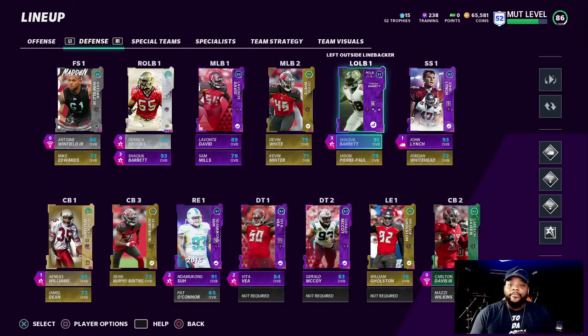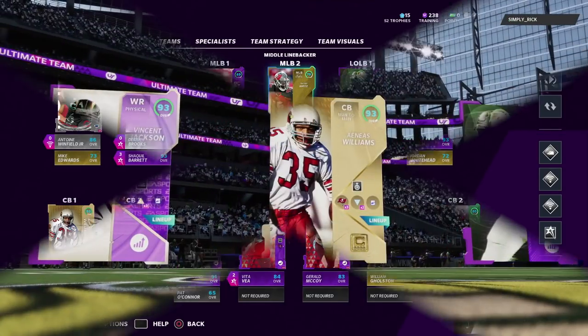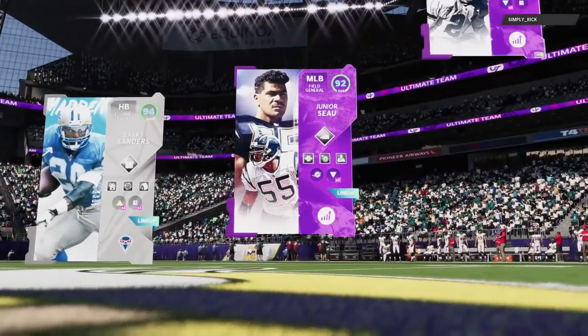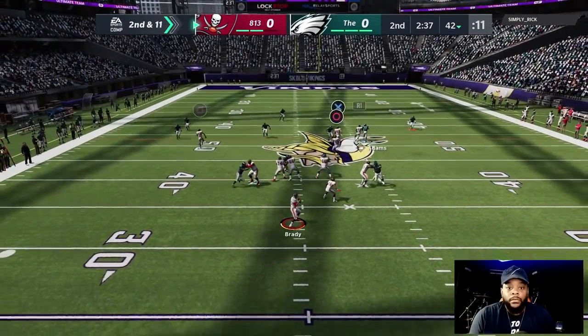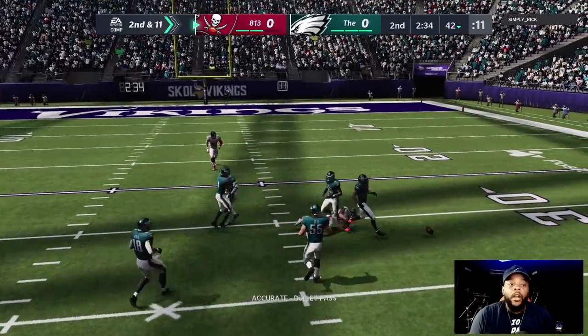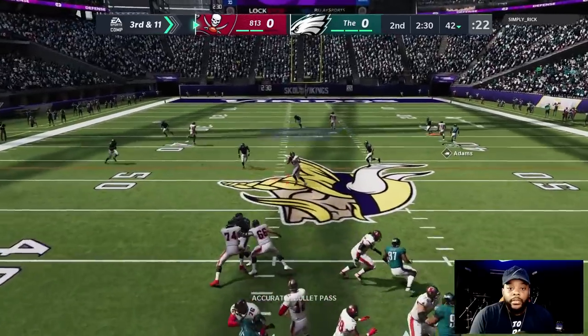But let's go ahead and get to the game, man. Let's try and get us a W. My top 3. V-Jack. All right, that's his top 3. Let's get it. Here we go. 2nd and 11. Once again, he's leaving. He's giving. Oh, he dropped it. 3rd and 11. Okay, catch that, Mike.